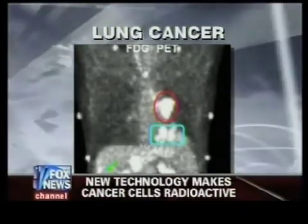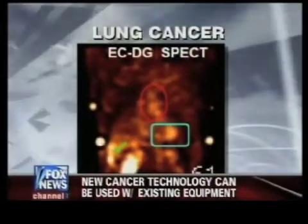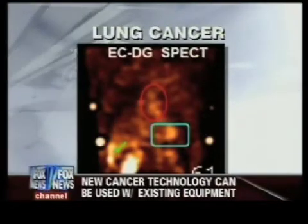All right, so this radioactive isotope that they give you, this is nothing that's going to be long-term dangerous, I guess? No, really, because it's using the same isotope we already use. We use technetium already in our studies, nuclear imaging, and it's been very, very safe. It's a very low-grade radiation, and it really hasn't shown to be a problem at all.